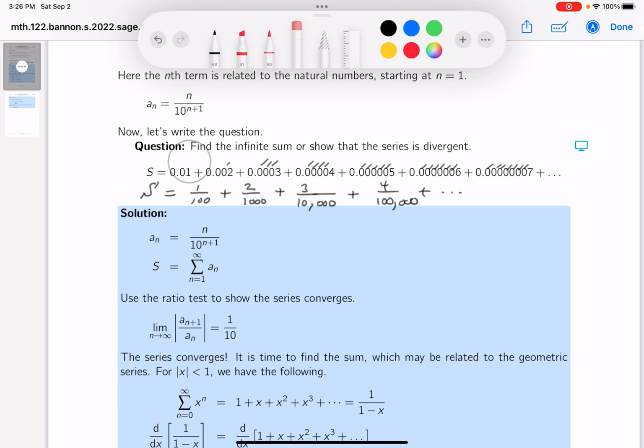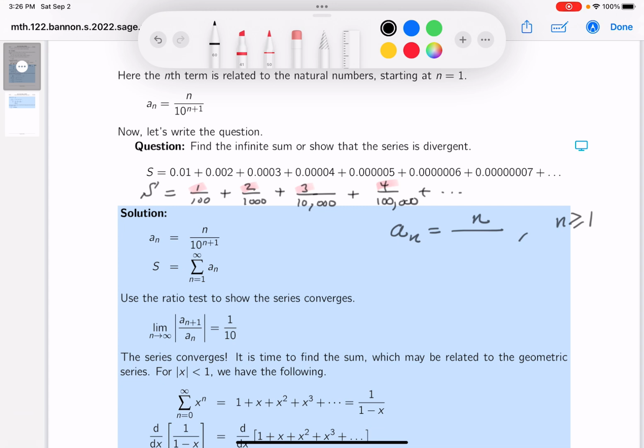I'm going to have my eraser out, and I kind of see the pattern at this point. Again, I'm wondering, can I take the sum? So to do that, I want to write down what the term is. I'm going to write down A_N. I'm going to say it appears to be, well, just look at the top number. It's fairly simple looking at the top. It's 1, 2, 3, 4. And yeah, it's very simple. I'm just going to say N with the understanding N is starting at 1. So N greater than or equal to 1.